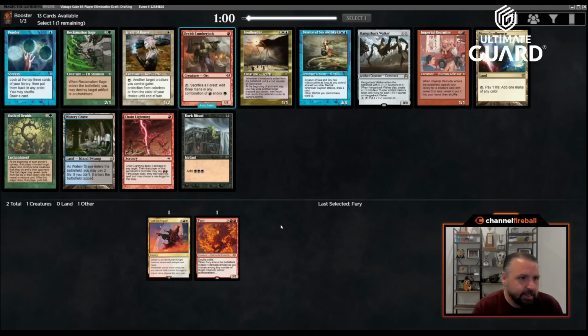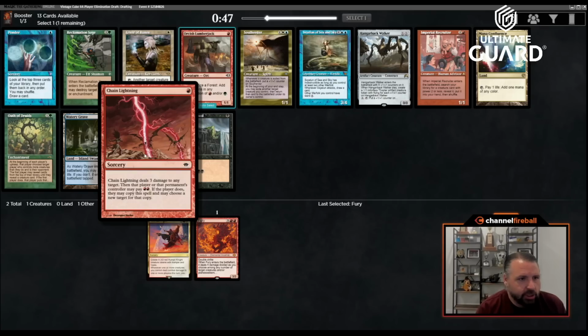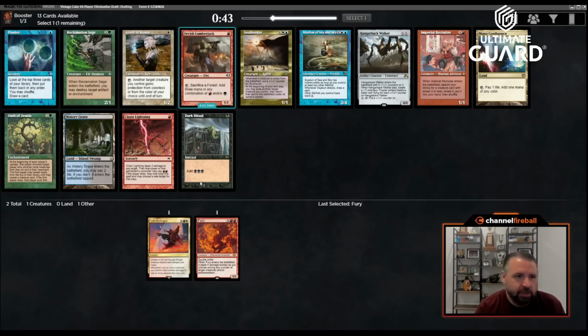So next pack, I probably just take Chain Lightning here. Yeah, I mean, Ponder's tempting because Ponder's good and some kind of Jeskai deck can be good, but I don't really see a reason to go into another color when Chain Lightning is a really good card. 1 mana for 3 damage, even at sorcery speed, even with a supposed drawback, which doesn't come up too often. I think that's good. It's also Mana Confluence, but I'd rather just take a good red card here.